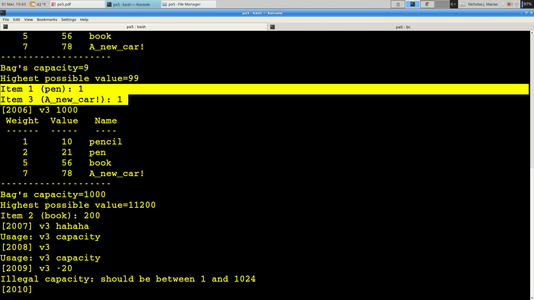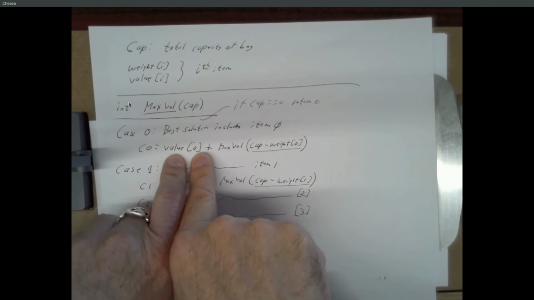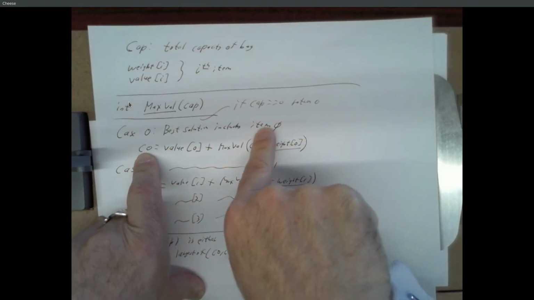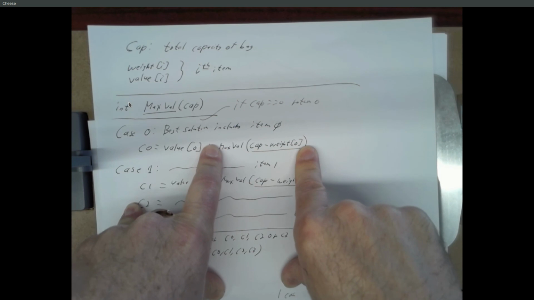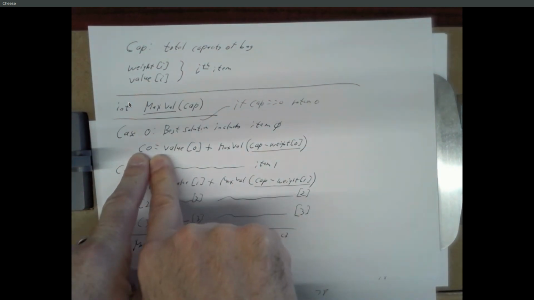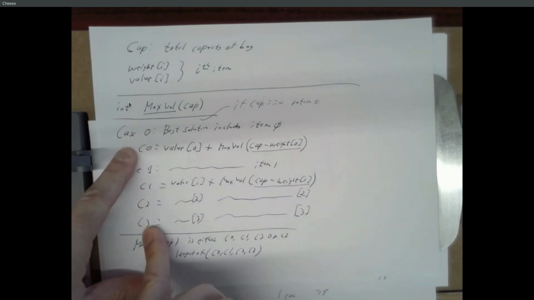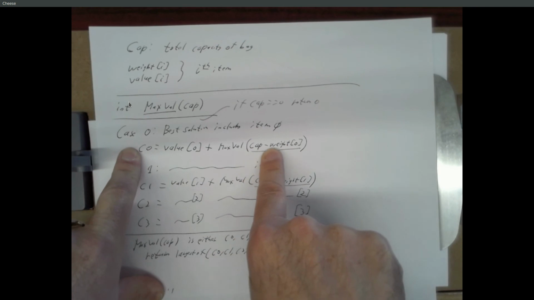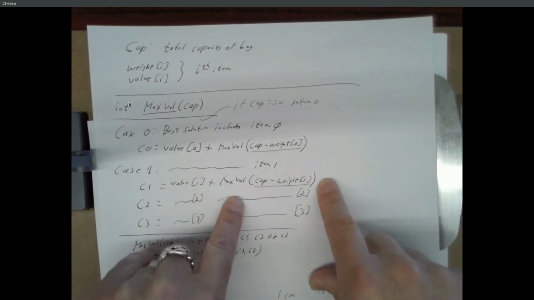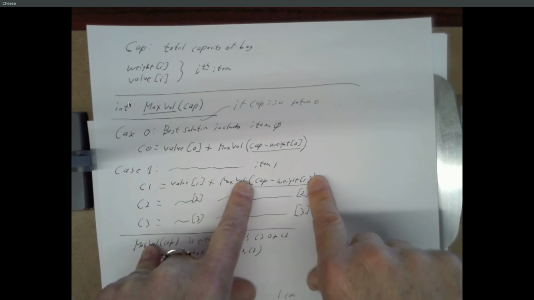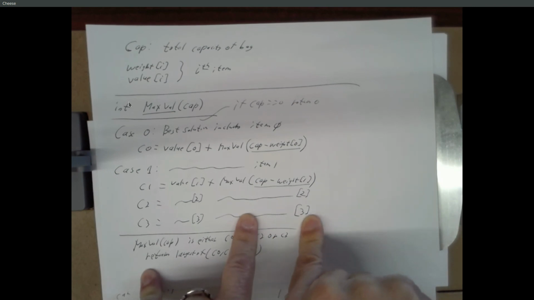But basically, every time that you do one of these tentative calculations, this calculation is assuming that I'm adding item 0 to my bag. Well, if I somehow arrange for the maxval to tell me what the inventory of items is that gets me that maxval, if my maximum of all of these was C0, all I want to do is take the total count of item 0 and bump it up by 1. Because if C0 is the biggest of all of these, it means the max value for this capacity is the max value for this capacity plus one more item 0. So take the solution from this and increment the amount of item 0 by 1. If C1 was my biggest value, take the solution from this and increment the amount of item 1 by 1. If C3 is the biggest, take the solution from this maxval, bump up the amount of item 3 by 1.